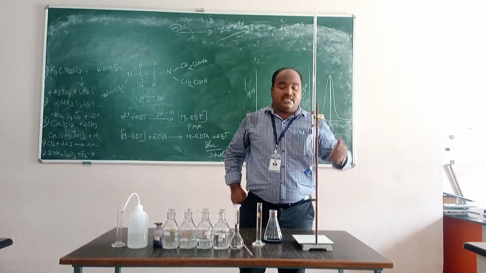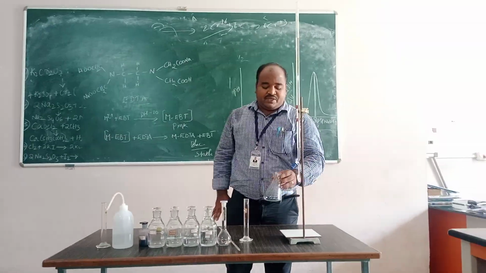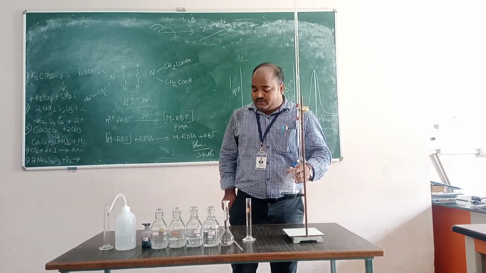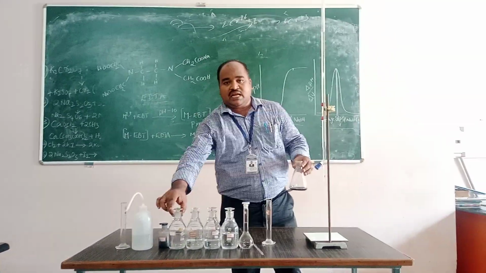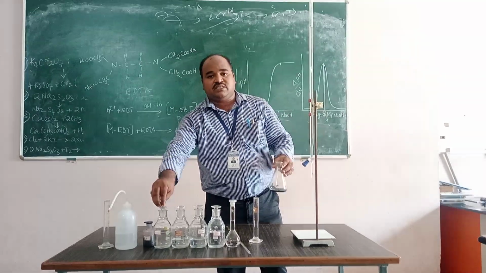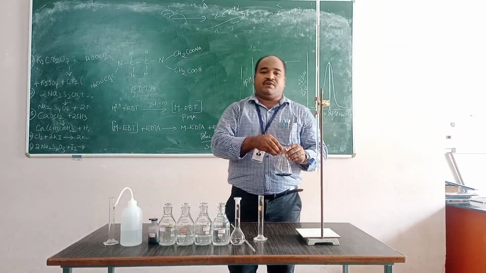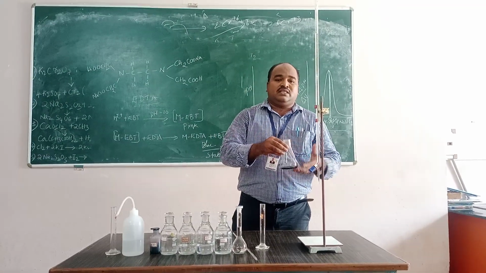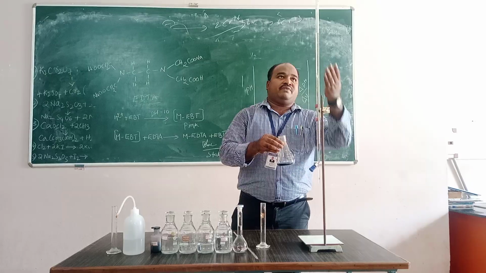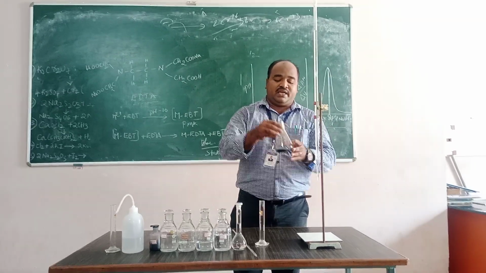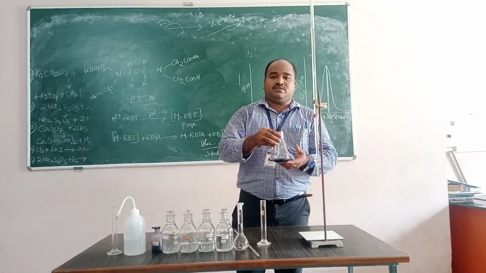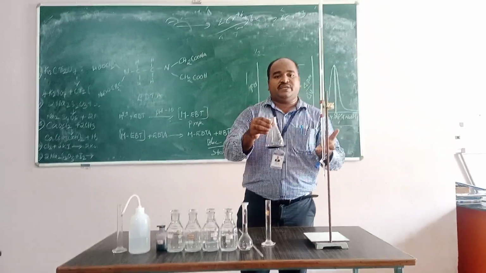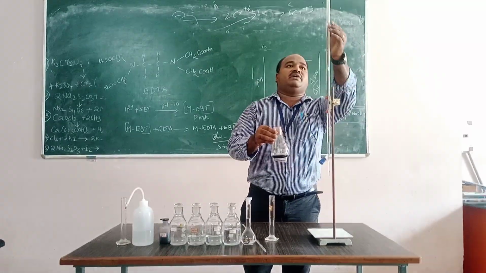So 7 ml of EDTA is required to make a standard complex with the metal present in calcium carbonate. In calcium carbonate, calcium is the metal which can first form a bond with the eriochrome black T, an unstable complex that indicates the wine red color, whereas with EDTA you can form a permanent, stable bond with the metal calcium. This is the standardization of EDTA. The volume required is 7 ml.